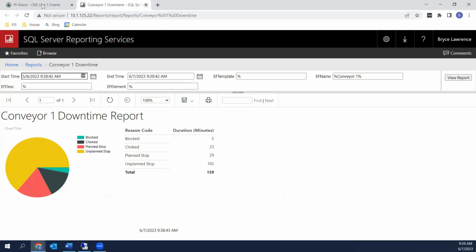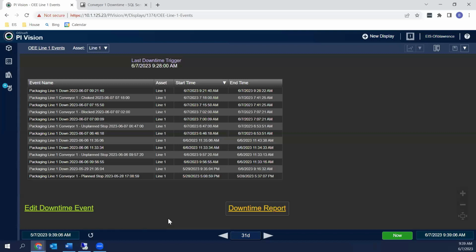The idea is to give a user somewhere they can both manage and view all the events, and then actually get to the reports around the events.